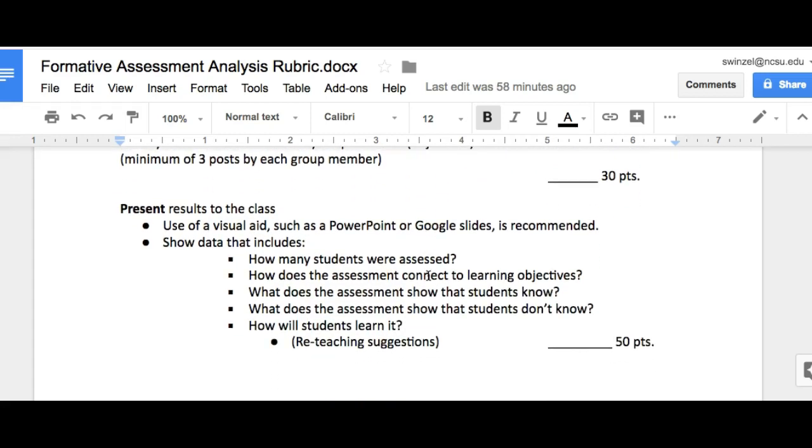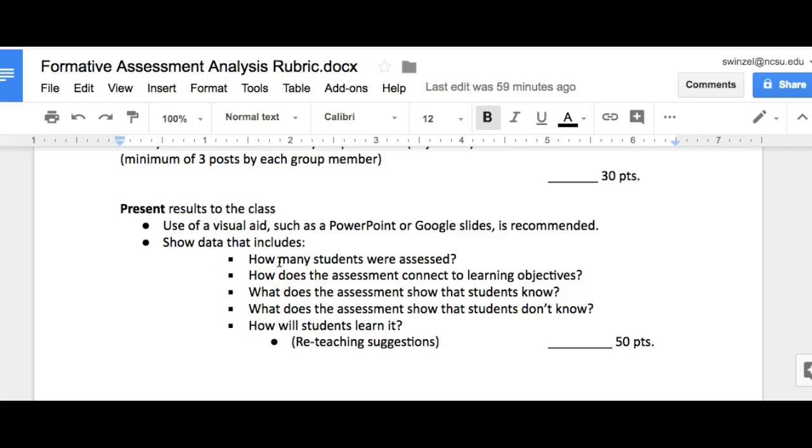Now what you're doing is the big part, presenting the results to the class using a visual aid and discussing it. Again, PowerPoint offers an option to do voiceovers. Google Slides probably does as well. I'm not as familiar with that. And some of you have already done graphs, and that's great. Some of your graphs are as PDFs. If you want to make your presentation a PDF, like a document with voiceover, that's fine too. But this is what you need to include in there.